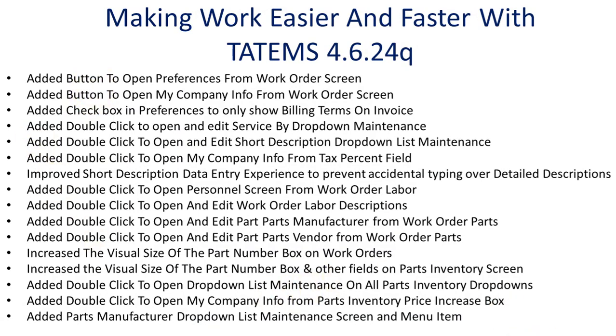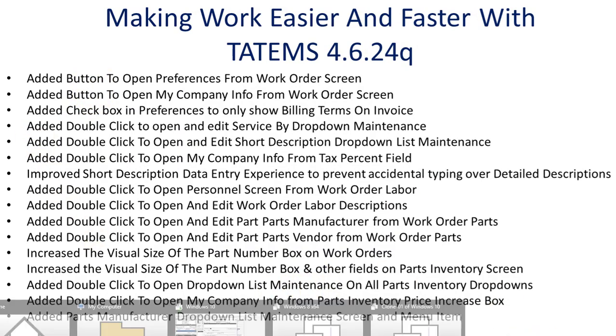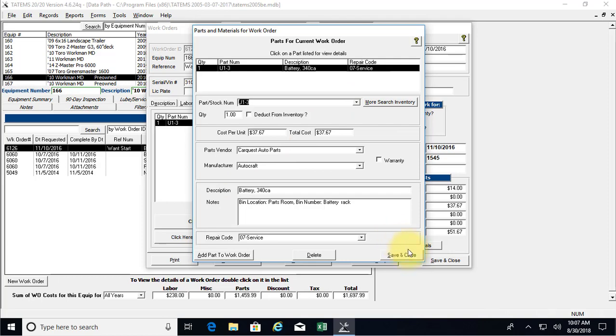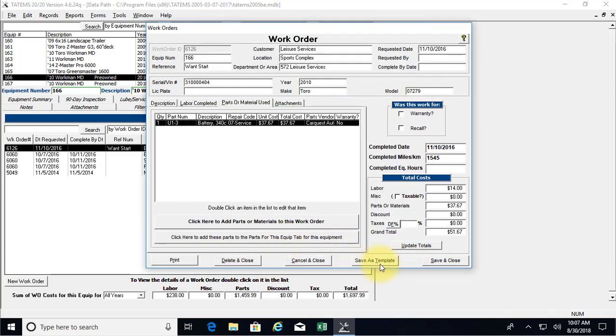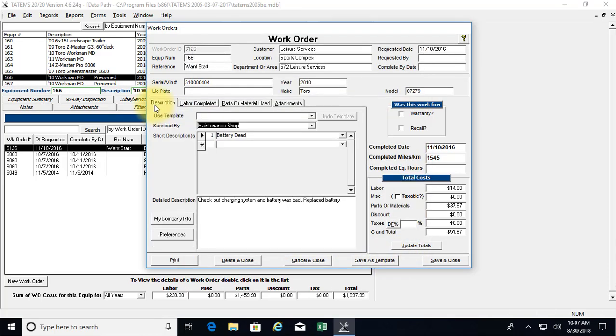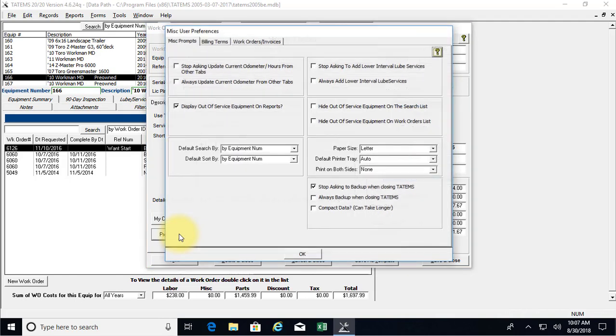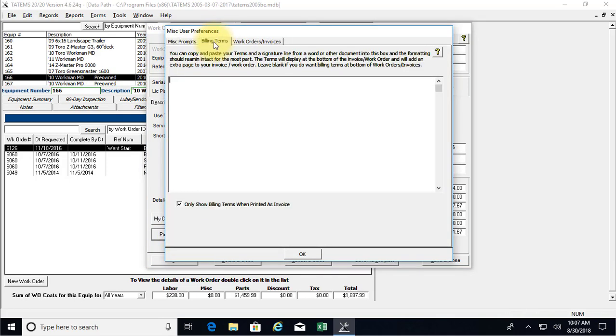Oh yeah, the billing terms. Let's go back to that. There we go. Okay, so let's just go back to the main screen, and if we go over here to preferences, you'll see here under billing terms, now some people have billing terms. We've got a sample billing terms that'll be in your TATEMS 2005 folder inside Program Files or Program Files (x86) if you want to see a sample.